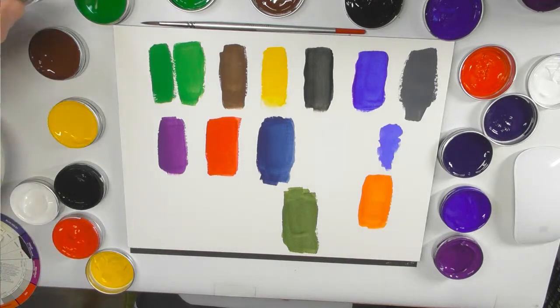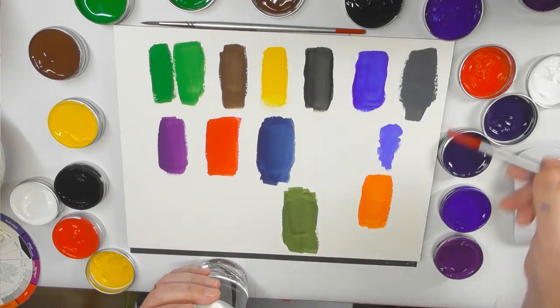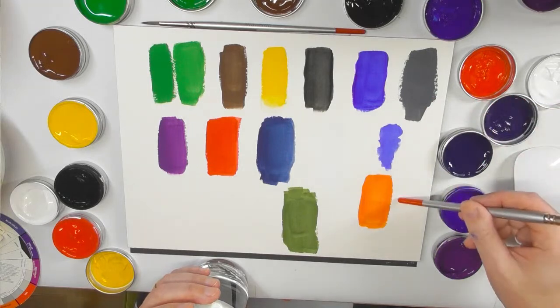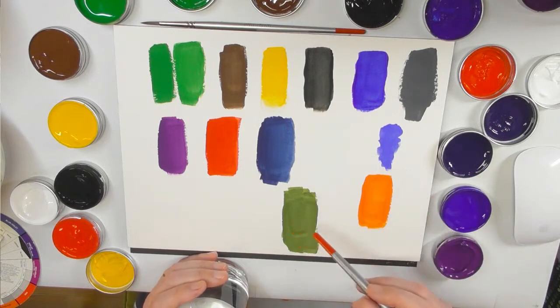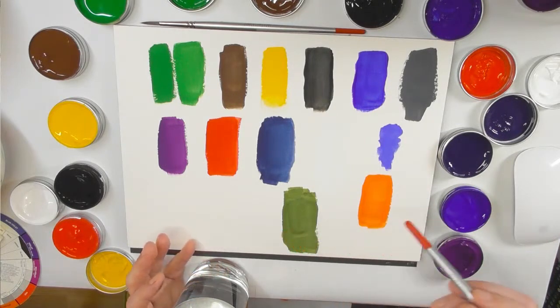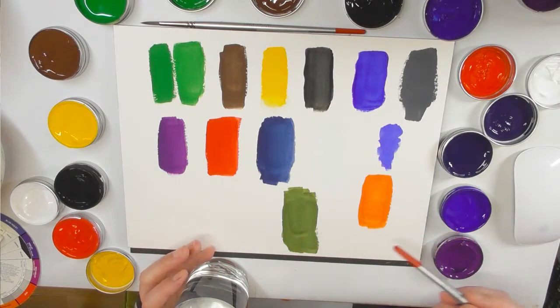Is there anybody got any more questions before I wrap this up? Like I said, this is my first time doing gouache, and I think the color of the paints that I used was unbelievable, and also how easy it is to mix. I was able to get this grey with the black and white, this orange with the red and yellow, and this gorgeous green with the ultramarine and yellow. So I think the mixing ability in creating values and all the rest of it is endless with the colours that they've selected for this particular set.